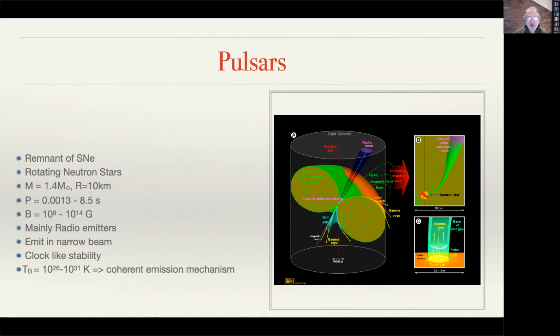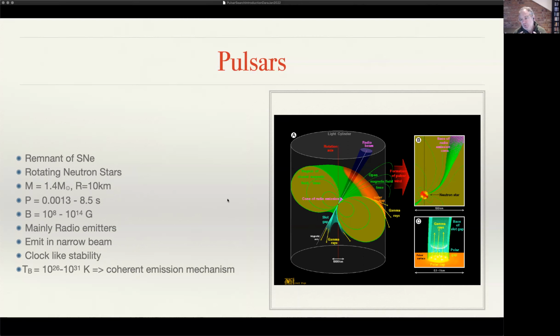So radio emission is generated when these particles move along the magnetic field lines. You can see here what's shown as a radio beam. That's the way the radio emission comes from. We think that mostly comes from quite close down to the surface of the neutron star. But the other emission that I talked about, like gamma rays or optical, is thought to come from this outer region of the magnetosphere, right near the edge of the light cylinder.